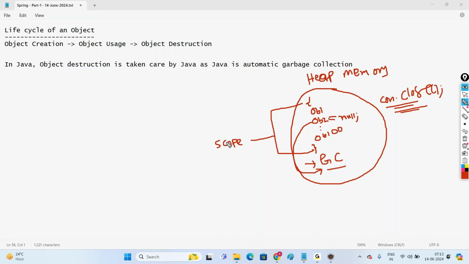So this is taken care of by Spring. In Spring, object destruction is taken care of by Spring only. Spring will take care of the complete life cycle of the object. Spring will create the object for you and give that object, and we have to just use the object. Spring knows when your object is ready for garbage collection. Once the usage is complete, Spring will identify those objects and make them ready for garbage collection. Our work is only to use the object. This is the main thing about using the Spring Framework.